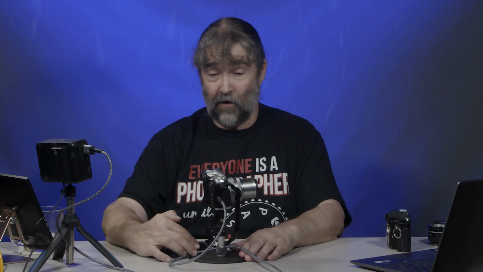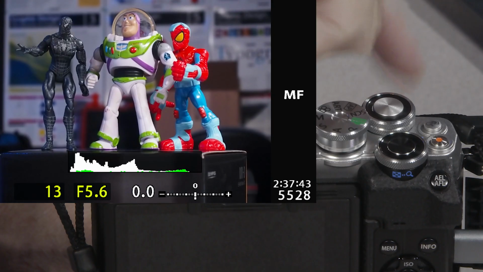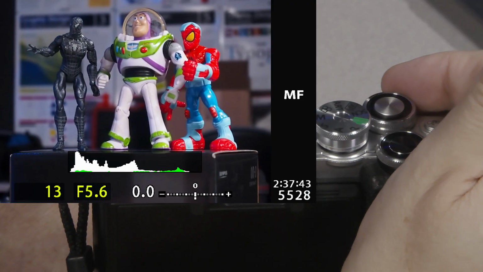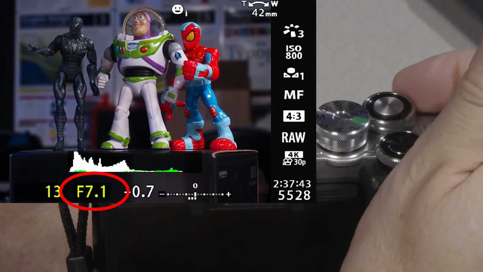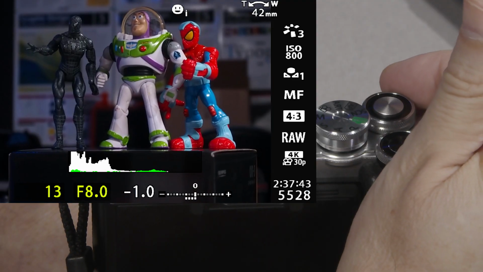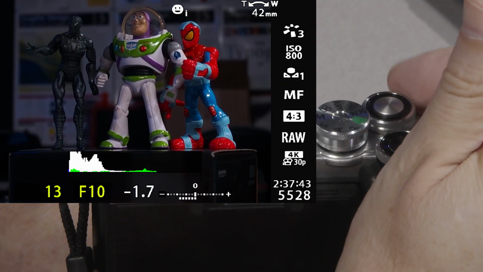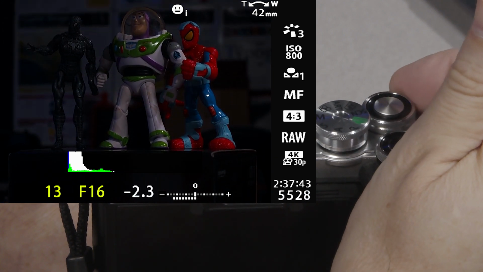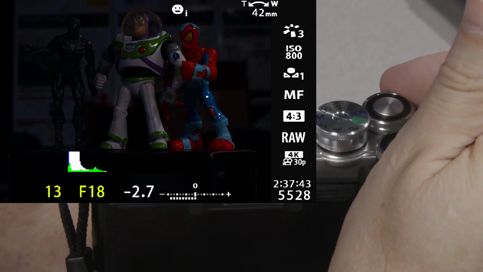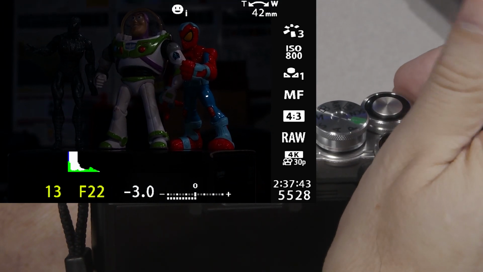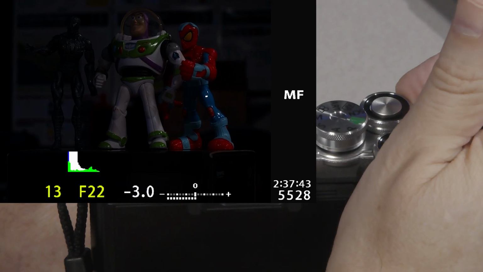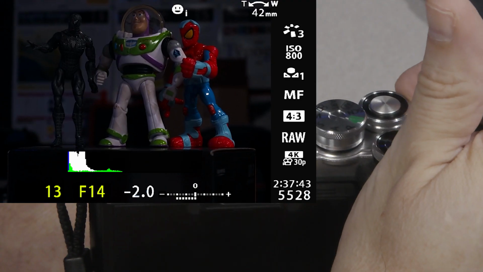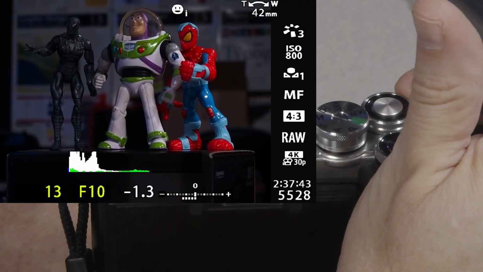Now, if I turn this front dial on the camera, and again, if I was holding this with my right hand, it would be my index finger turning it. As I turn this dial, you can see that that number is getting bigger. So there's F8. And you can see that as I'm making that number bigger, there's F11. That picture is getting darker and darker. There's F16. I can keep going on this camera for a little bit further, anyway, up to F22. And as I go back in the other direction, as that number gets smaller, you can see that the picture is getting brighter.